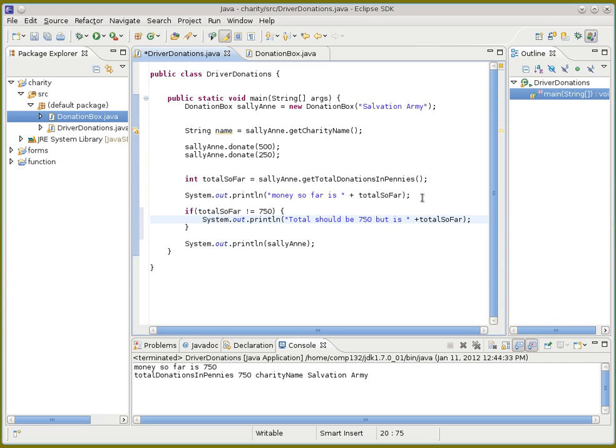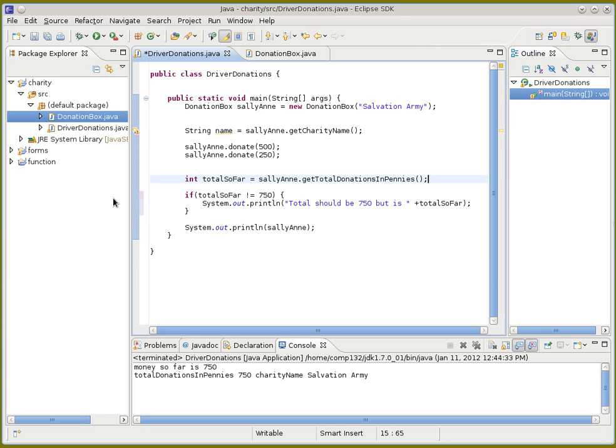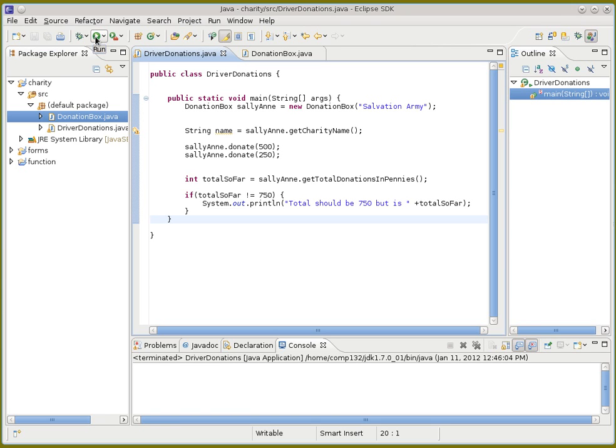Now, the other thing I'm going to do is remove this line, and I'm going to remove this dump statement that we weren't really using anyway, and now we're going to run the program. Notice the program doesn't produce any output. This is actually a good thing. If the program produced lots of output, we'd have to wade through it to see if there was a problem.